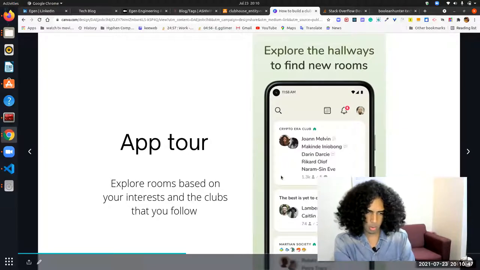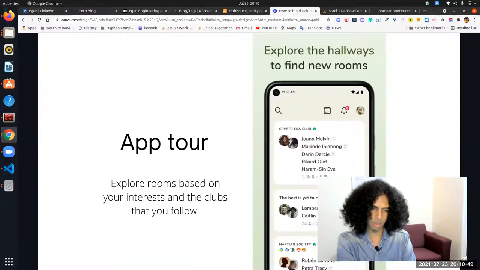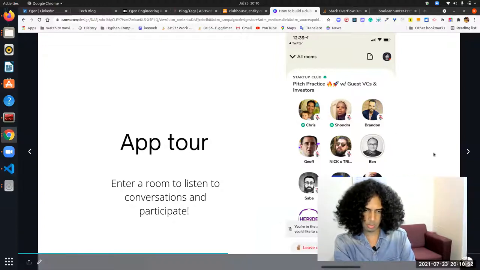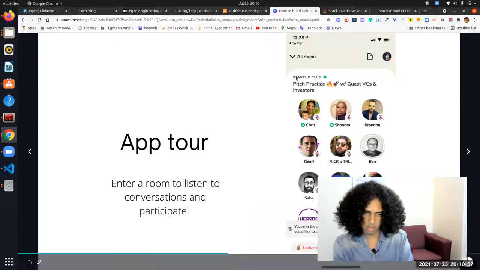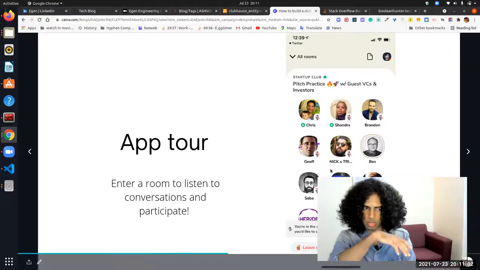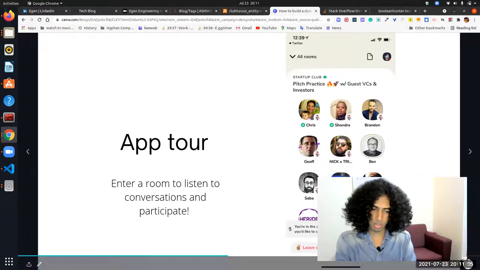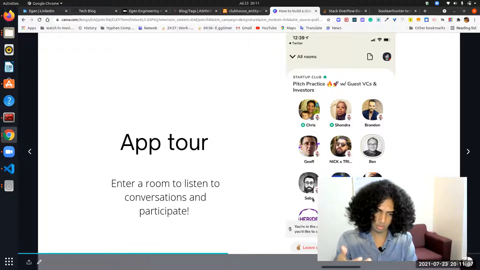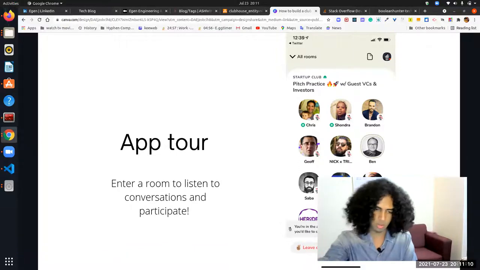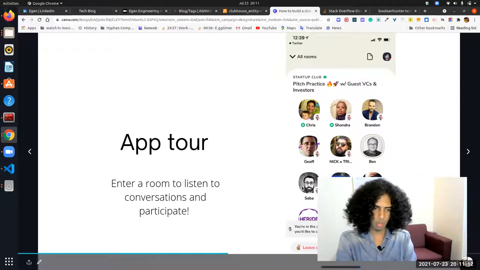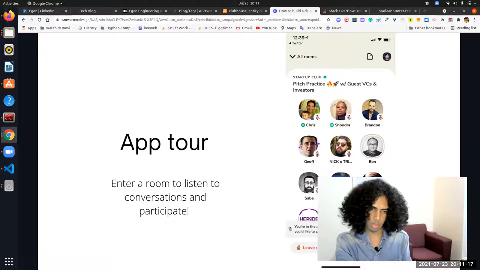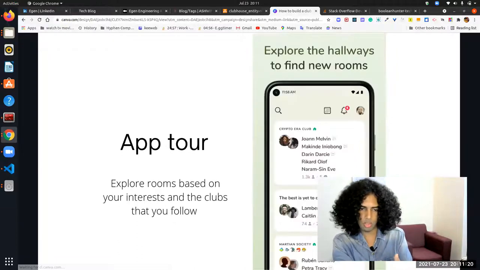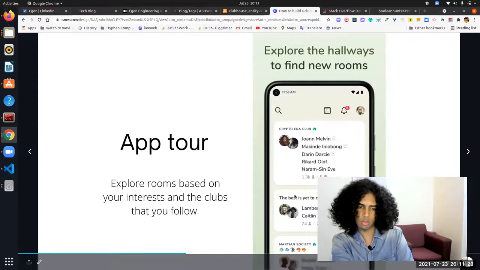We're also going to explore and write a query on how to retrieve the details of a single room. So a single room contains the name of the room, the name of the club, the number of speakers, the names of the speakers, and the names of the participants in the audience. So we're going to explore in more detail in the next session how we can write effective queries in Postgres that give you this information right over here.